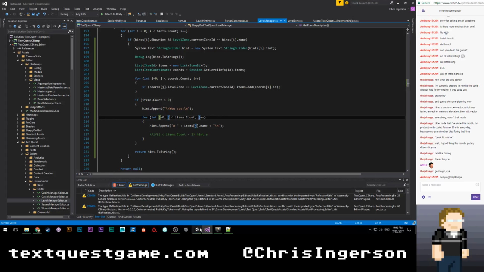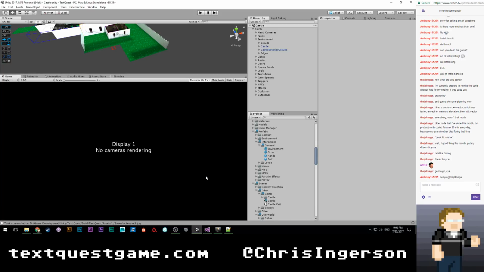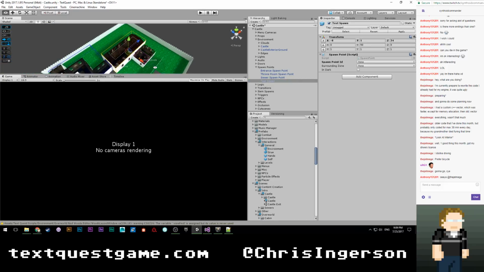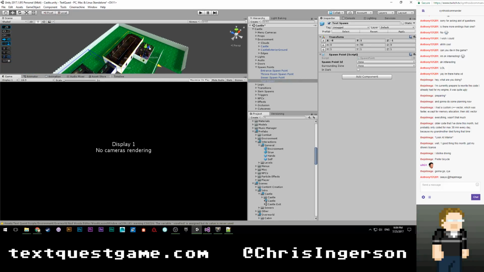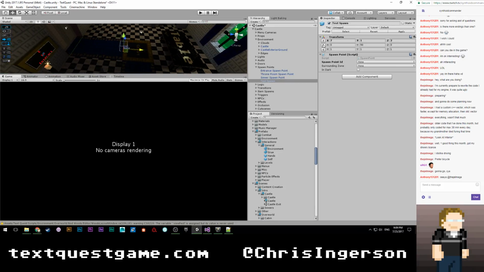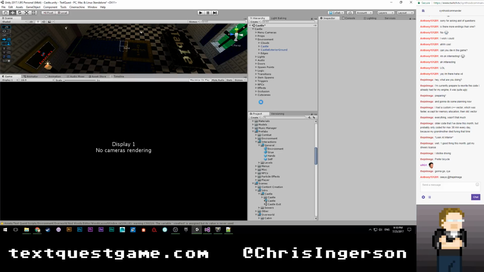Okay. And it's not an eternal loop because the game didn't freeze, so I'm not too sure what's going on there. I am going to move the test spawn into that room, though, so I don't have to worry about it. This is really weird. And that's the best kind of problem, the one that doesn't throw errors but isn't working correctly. I love it when that happens. Let's push this back a little bit and rotate it 180 degrees. Yep, there we go. Save this, and now we can try this.